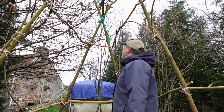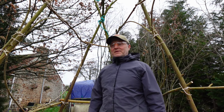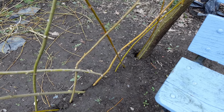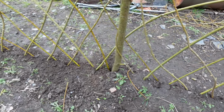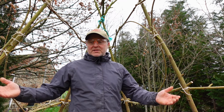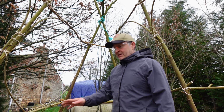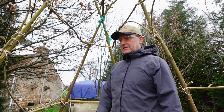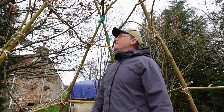It's already feeling like that for sure. I'll take that green rope off and have a trim up, but you just gotta start somewhere and get your shape right. Like I say, if these don't grow, it's still a nice space. We can grow other things up it. I'm sure some of it will. If it don't, like I said, I'll buy some, stick them in the ground, and they'll grow. Some of these, I'm not so sure. Some of them might be sort of half dead. But hey, it doesn't cost me nothing apart from a bit of time.